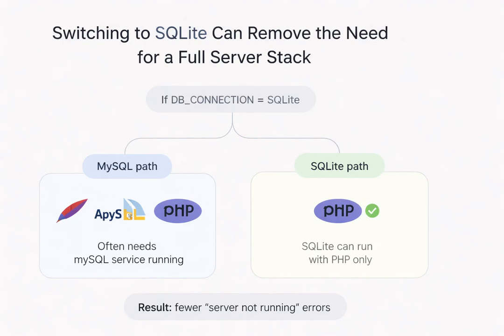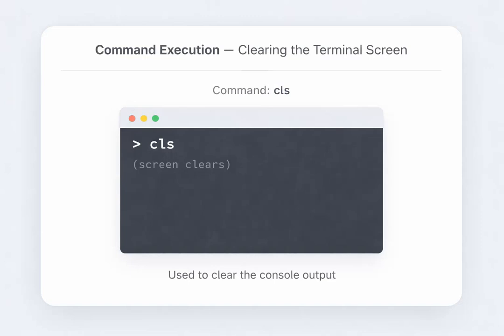Then, the instructor contrasts MySQL with SQLite. If the project is configured to use SQLite, the setup can be simpler because SQLite is file-based. In that case, you often don't need to run a separate database service like MySQL at all. PHP can work with SQLite directly. That's why they mention that when they used SQLite, the earlier error didn't appear. The teaching point is, choosing SQLite for learning or small projects can reduce moving parts and reduce the number of environment-related errors.